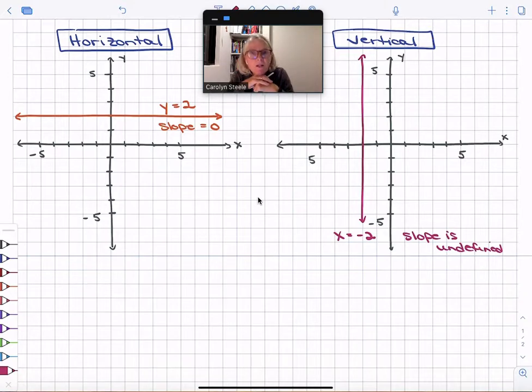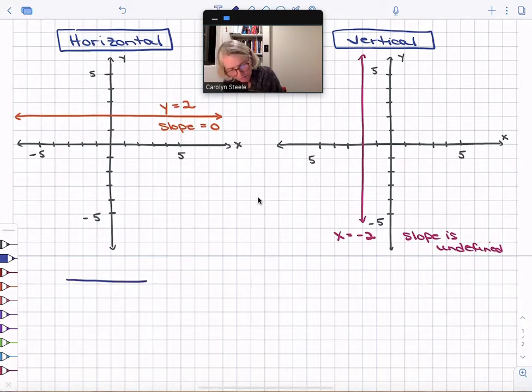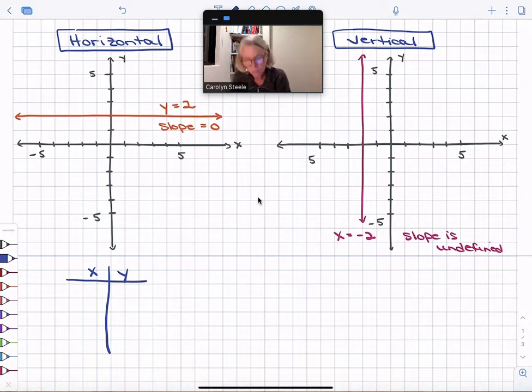Okay, let me share some strategies of how I think through what the equation is going to be and how I figure the slope. Now, for me, it's really helpful to make a table. So I'm going to start with the horizontal line and just make a quick little table of some xy values. And to get xy values, I'm just going to put some points on the line. I'm going to put a point here, I'll put a point here, and one here.